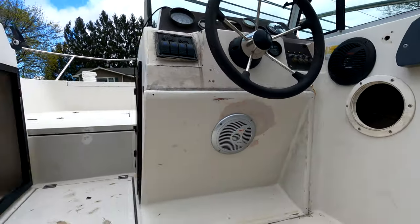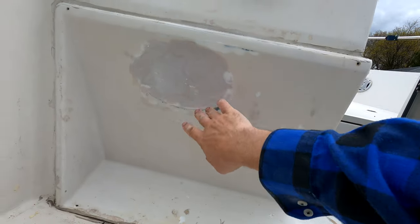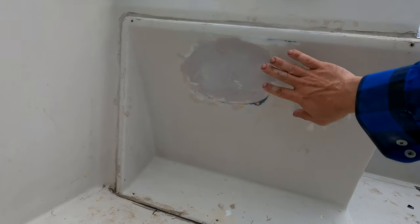So there it is: swapping out an ugly speaker for a brand new speaker, and filling up and re-cutting the hole to make it match. For those of you paying attention, yes I did two panels - one with speaker, one without. I will be cutting and placing the exact same speaker in the other panel. For those who just want to replace a hole, that's how you do it - make sure you use proper tint for color matching. Let me know in the comments how it went and what your process was. Catch you next time on Greg Adventure - I'm Greg and this was today's adventure.